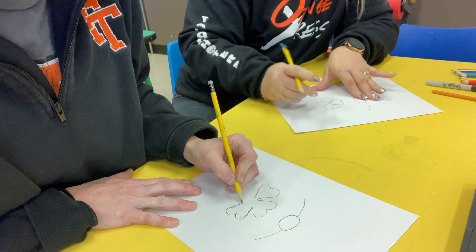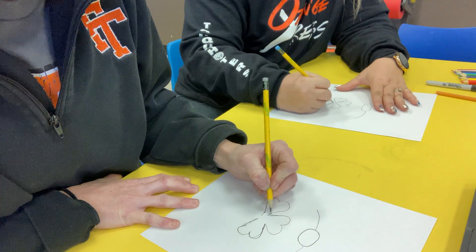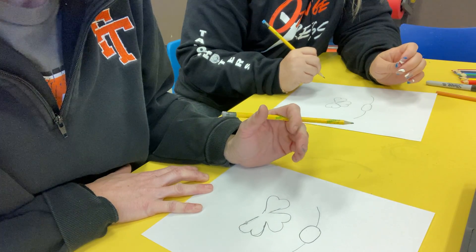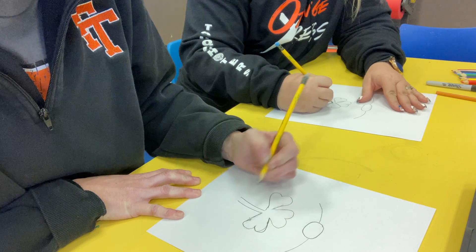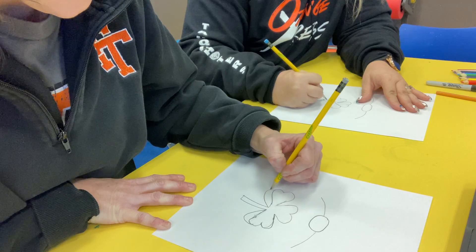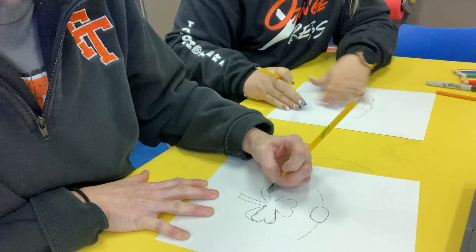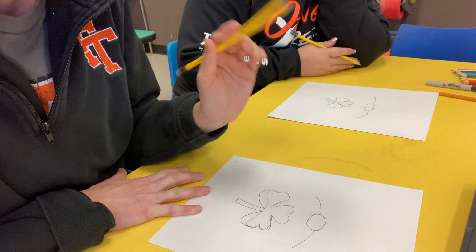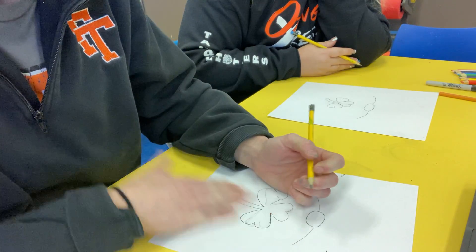I'm going to come out like this and bring mine out a little bit more. It is three hearts, but there are a lot of different ways you can do it. Then you're going to draw a little stem. I actually want mine to be a little bigger so I'm going to bring mine out like this. You can fix stuff whenever you feel like you want to — there's no mess-ups in art.